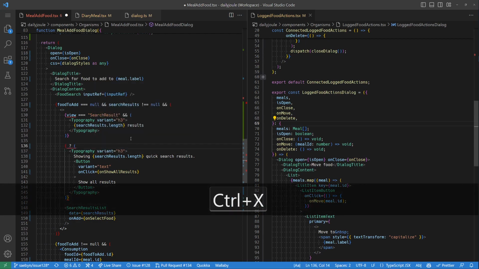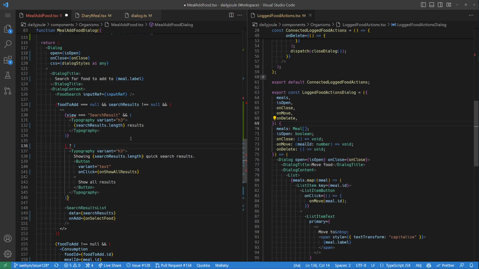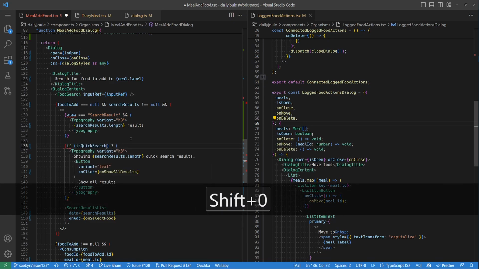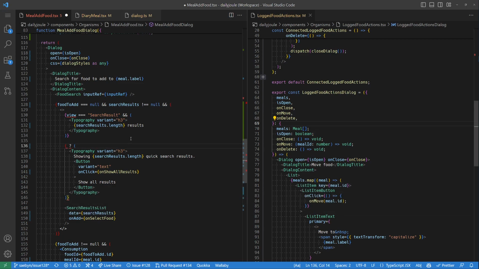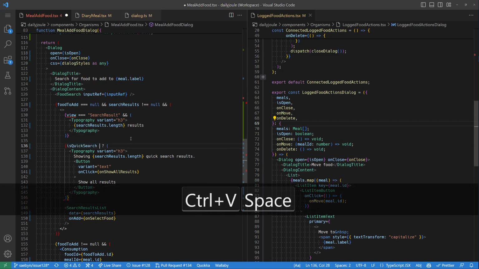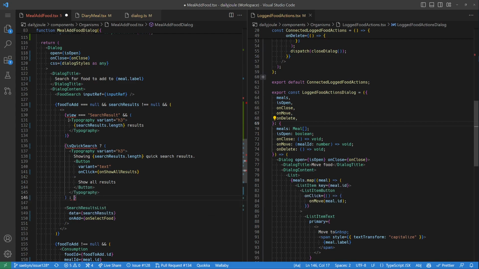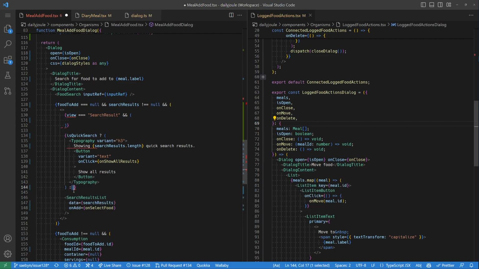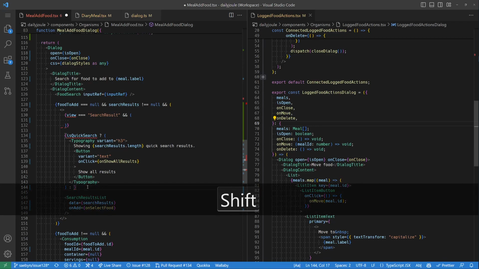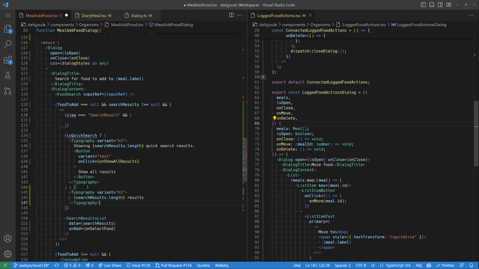I guess you could make a separate component and do all sorts of things, but I think a ternary will be fine. So we'll do this like this. And then we just grab this part as our other case. Put that right there.